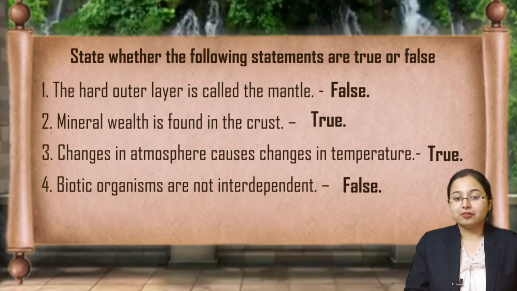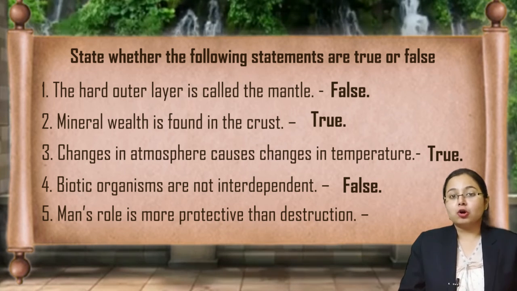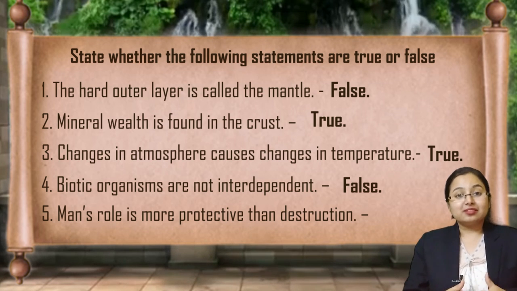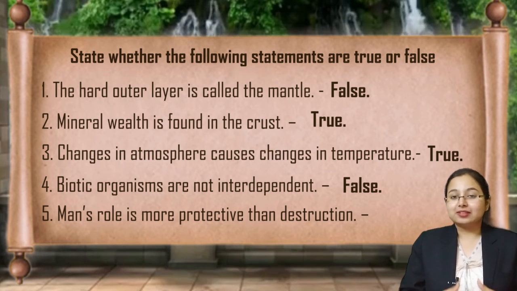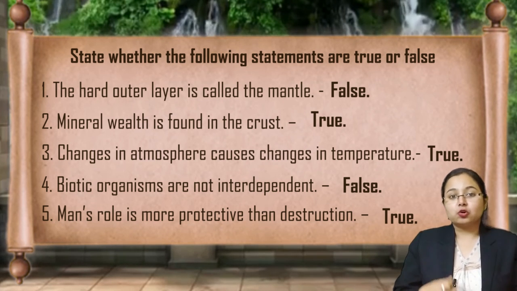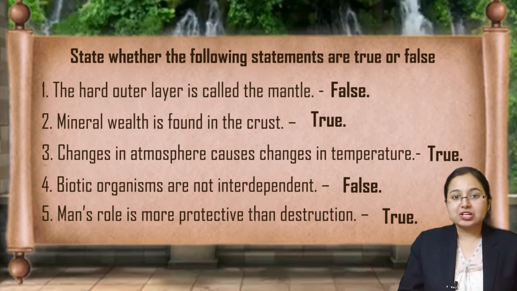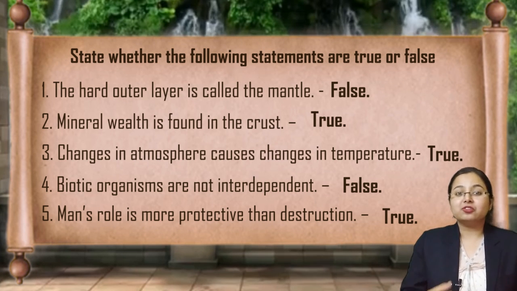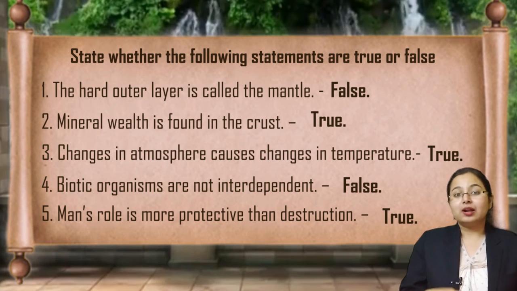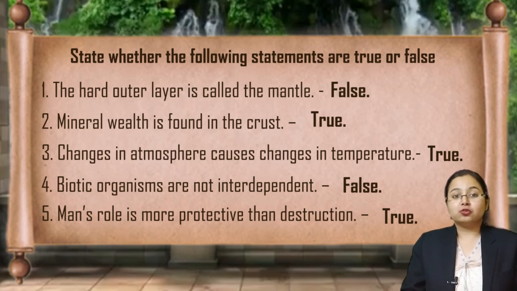Next, question number 5. Man's role is more protective than destructive. Is this statement true or false? Children, this statement is absolutely true. The role of human beings is to protect nature. The role of man is to protect the environment and not cause destruction or damage to it. So the main role of human beings is protection, not destruction. This statement is true.